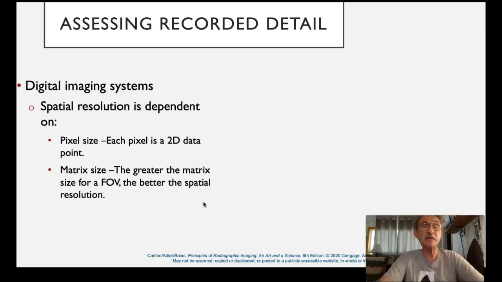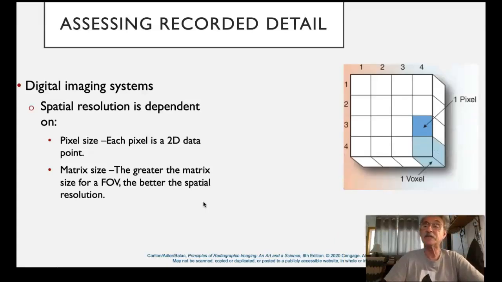Additionally, the greater the matrix size for a field of view, the better the spatial resolution will be as well. What we have here is an illustration of a matrix, 4 columns and 4 rows, and each of these represents an individual pixel.